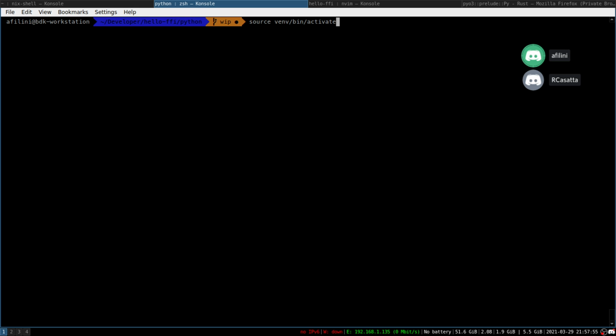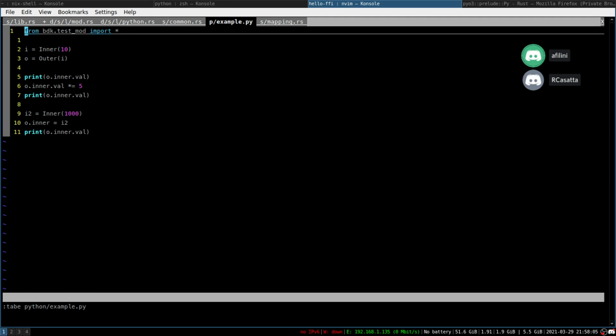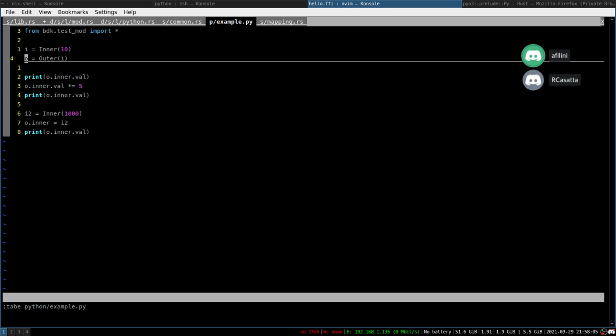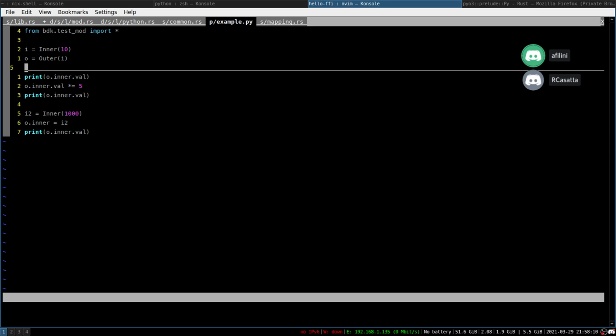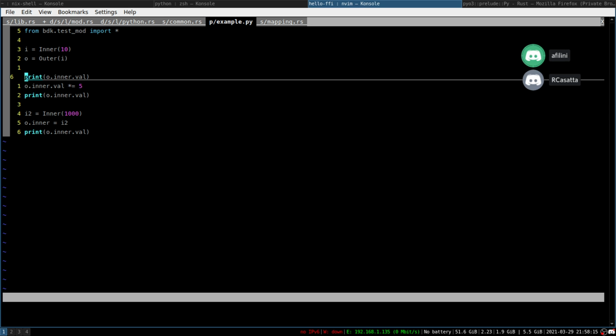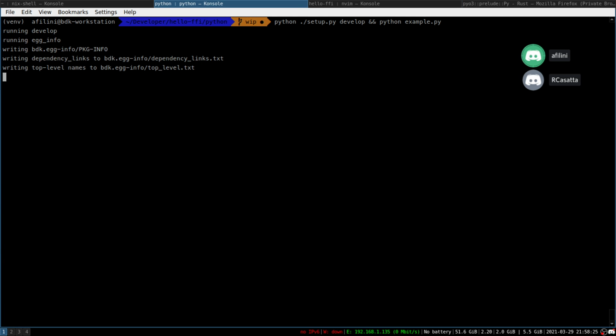Okay, this was the example that I was using before, which was already testing this stuff: trying to set a field, or I think it's called a property in Python, in a nested object. So I'm just gonna use this example again and see if that works.